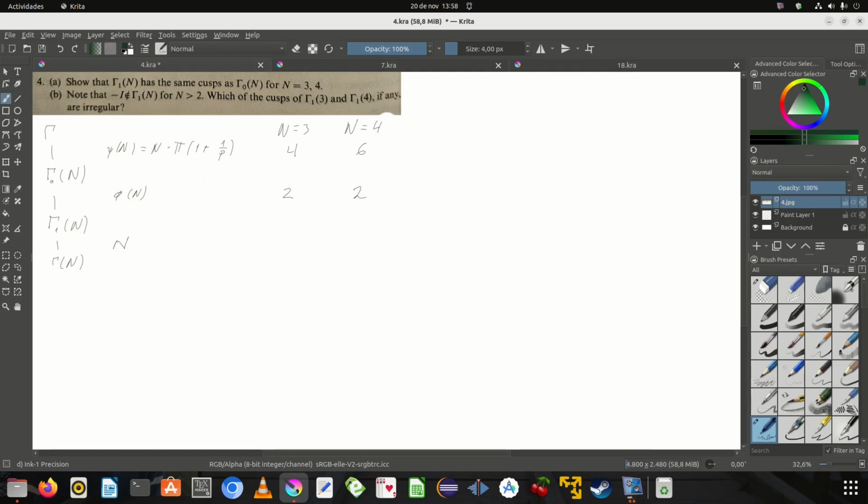It's a question of finding the side classes both to gamma naught in gamma and to gamma 1 in gamma. And here we have a total of 8 side classes, and here we have 12 side classes. That was a lot. So let's start with 3.